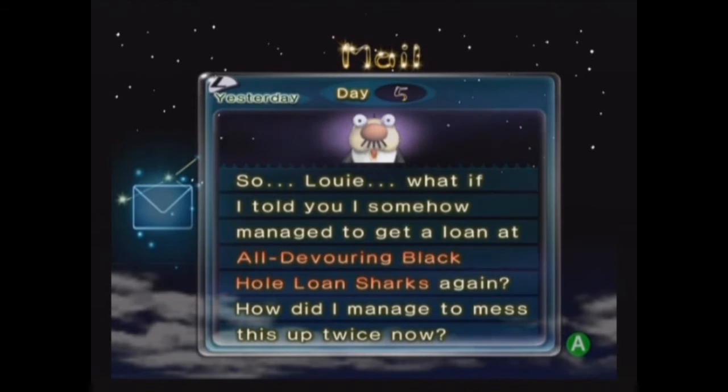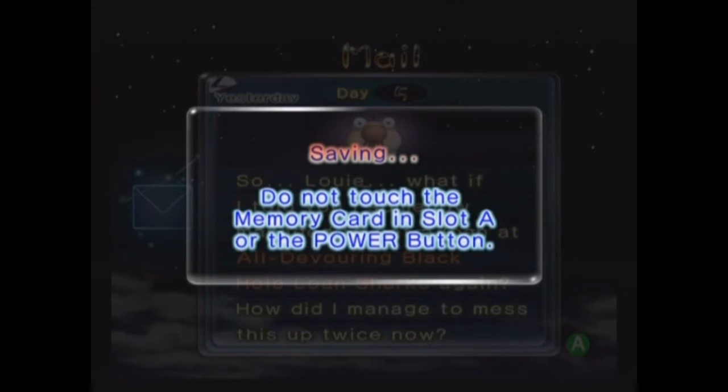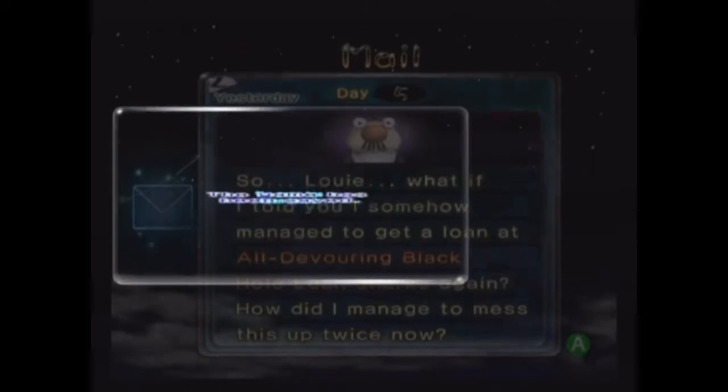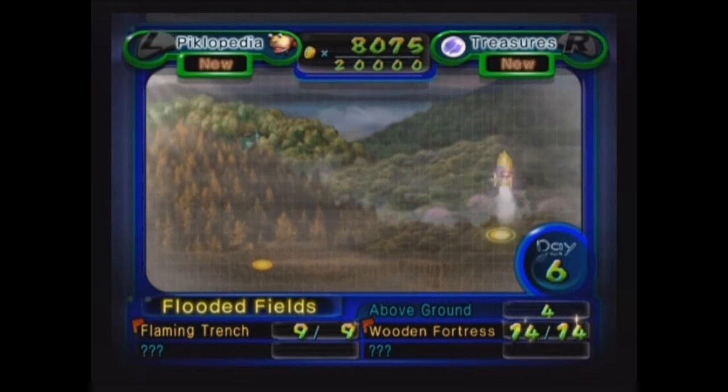So, Louie, what if I told you I somehow managed to get a loan at all the Valiant Black Hole loan sharks again? How did I manage to mess this up twice now? President Tom, we call him Professor. Boy, he's a professor, then boy, am I a genius.